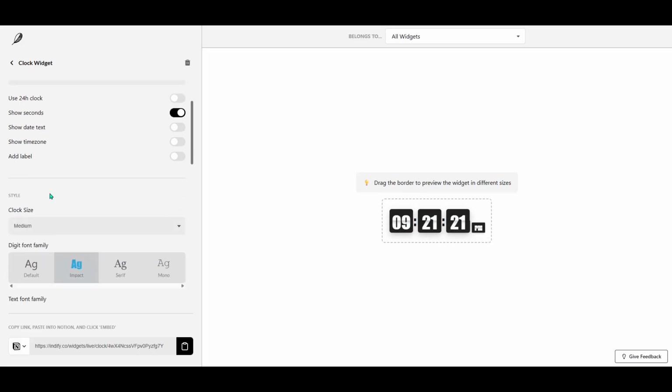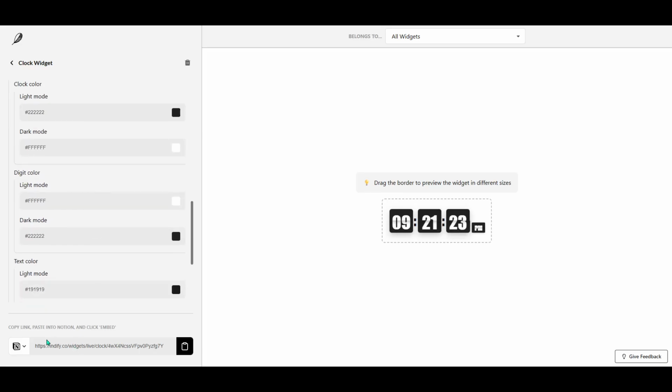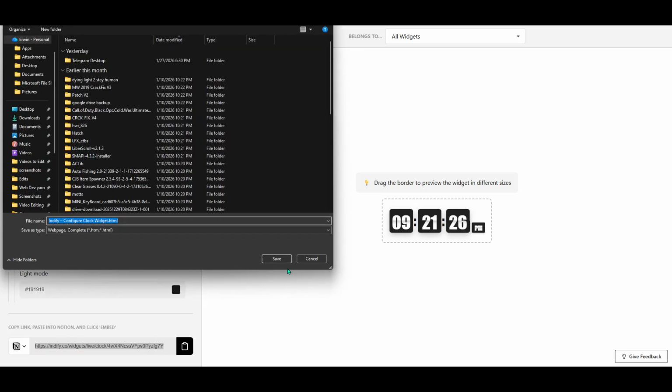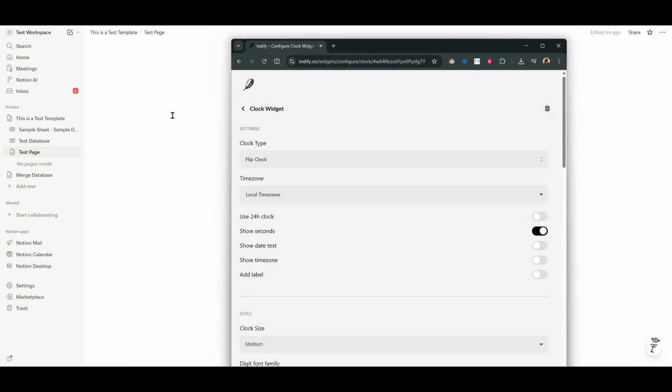Next, simply copy the link for the clock widget you want. Be sure you're copying the share or embed URL the provider gives you. If the site shows multiple links, choose the one labeled for embedding or sharing publicly, since Notion needs to access it from the web.